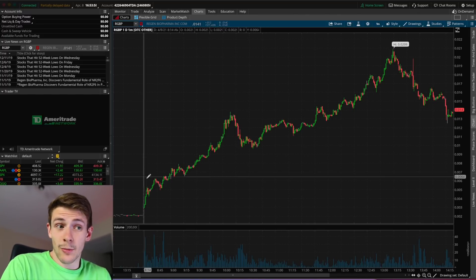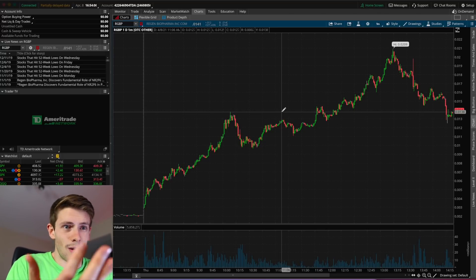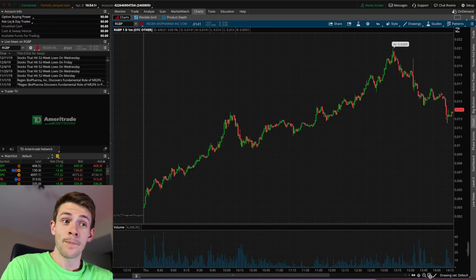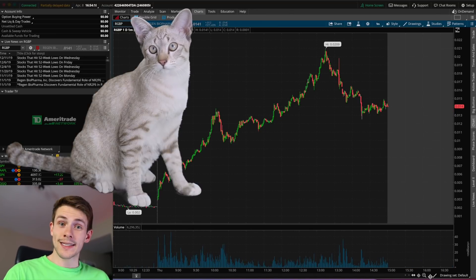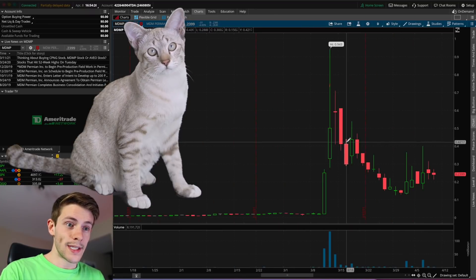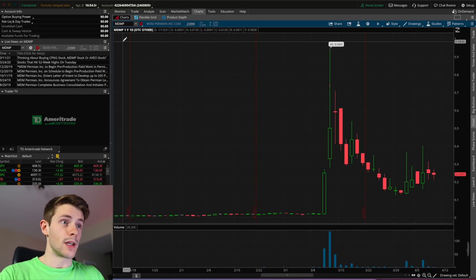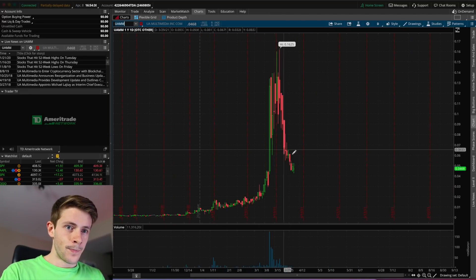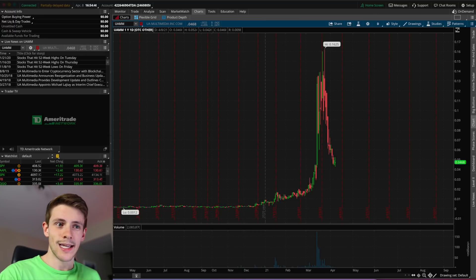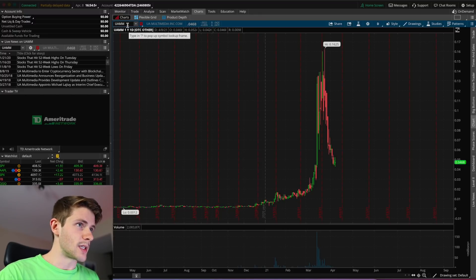So you've got to play this from the long side. I wish I'd been a little more aggressive earlier on, but I have basically no settled cash in my swap account, which is weird — you have unlimited shorting power on OTCs but limited buying power. This is such a crazy chart and I hope it turns into another MDMP situation — that stock ran from basically 1 to 1.5 cents all the way up to 94 cents over multiple days, and it caused a whole wave of other runners like UAMM. One super big runner can set the precedent, so it's really exciting to have this in the market.